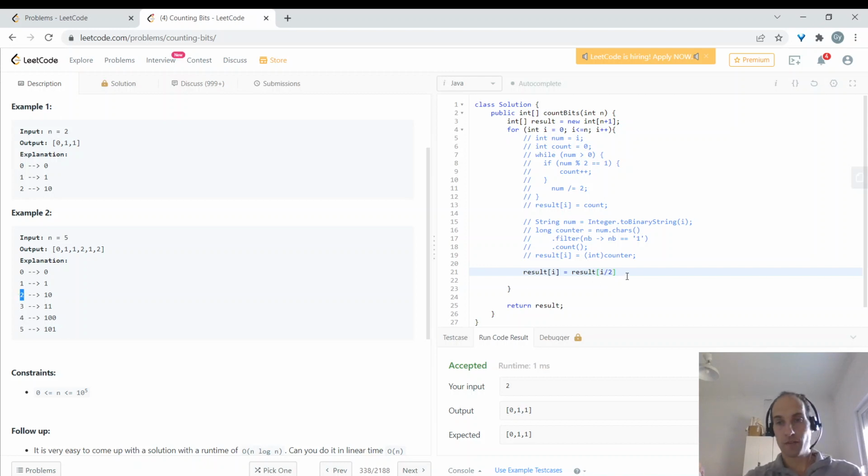In that case, we just add parentheses to see what's going on. That's it. Let's check it.